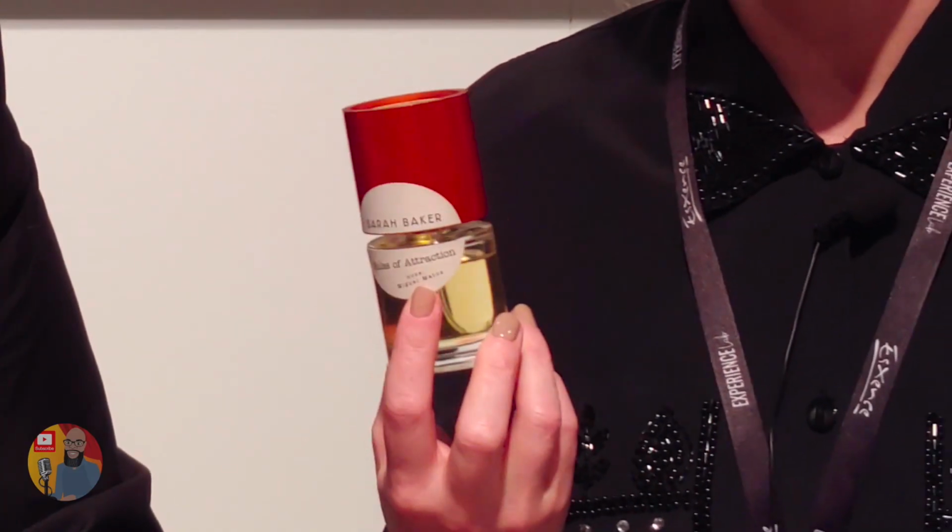So what is the most recent release? So Rules of Attraction by Miguel Matos. This is something that Miguel presented to me that he said is inspired by Bal à Versailles, a really beautiful classic vintage fragrance. And so to me it really does capture the opulence of the French court. It definitely has a vintage vibe to it. It's got cumin and civet, so it does have this kind of dirtiness to it as well.